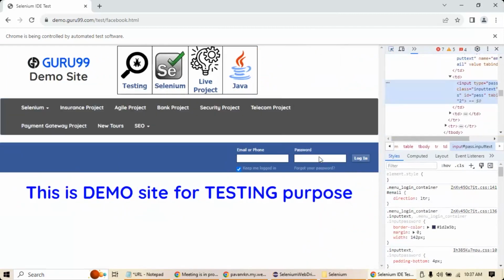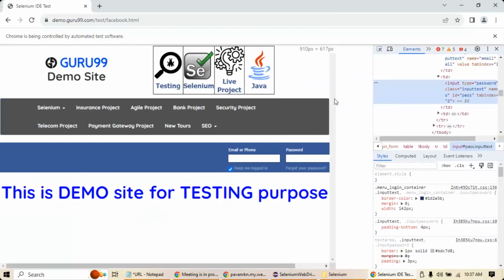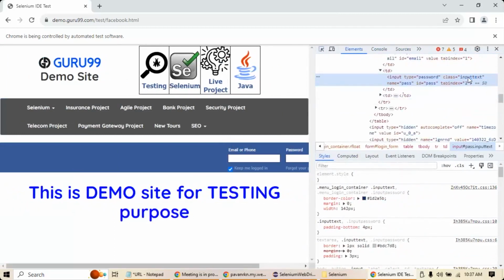If you see here, password also has the same class name. That's the reason whenever one or more elements have the same property value, you should not take that. You have to take the unique property for a particular element, then only it will get recognized. But if you take it in this case, it will always enter into the first box only.